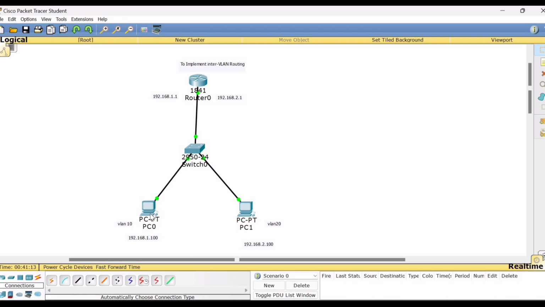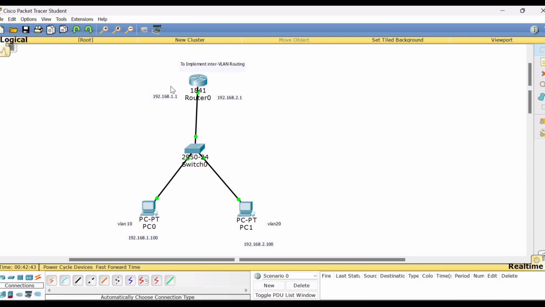Finally, what you need to verify is whether you can communicate from PC0 to PC1 and from PC1 to PC0. Because this time the situation is completely different. You can check here, this 1.100 is the IP address for PC0, which belongs to a different subnetwork. Here 2.100 belongs to a second subnetwork. So whether you are able to communicate successfully between two networks, still via a single switch.